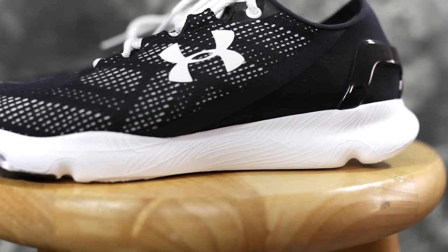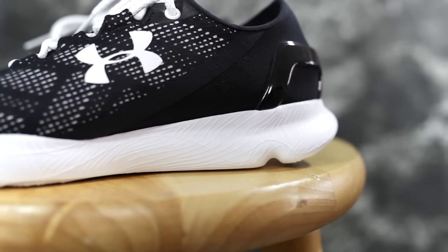Moving on to the cushion — it doesn't say on here, because Under Armour usually writes what the cushion technology is. I thought it was Charged, but it's not. Guess what it is — it's Micro G. It's full length Micro G — this whole thing is Micro G. It also has a 4D foam footbed; molded 4D foam footbed that conforms to your foot. There's no separate insole — it rolls right down and is one piece with the upper, which is kind of cool.